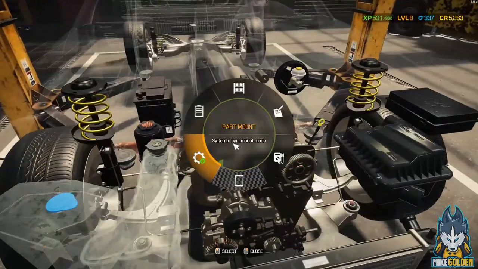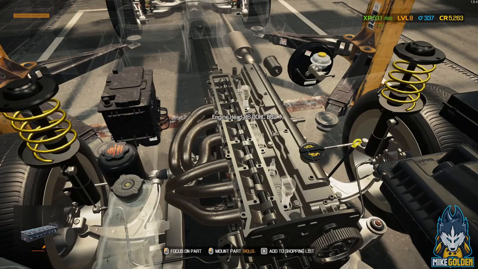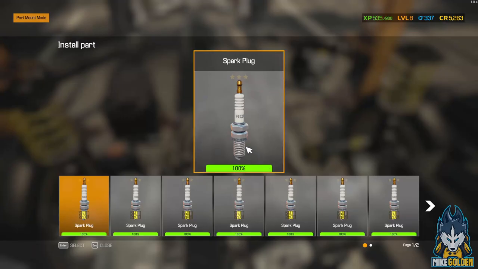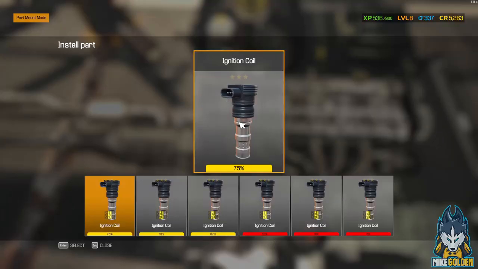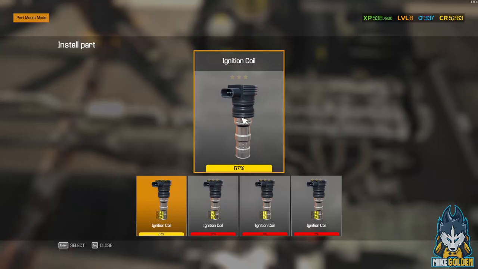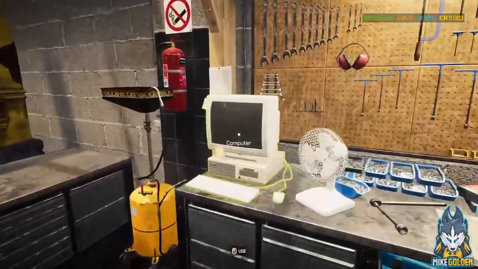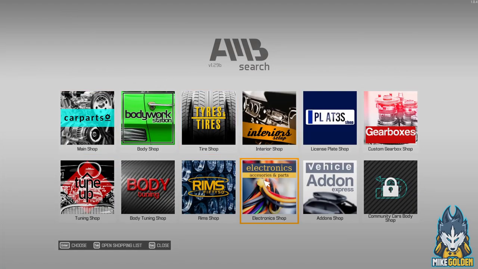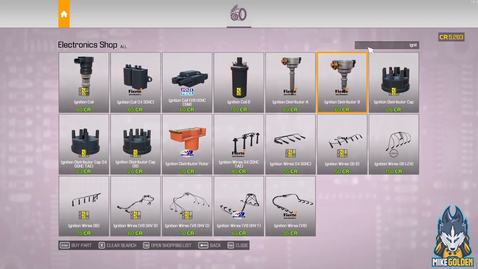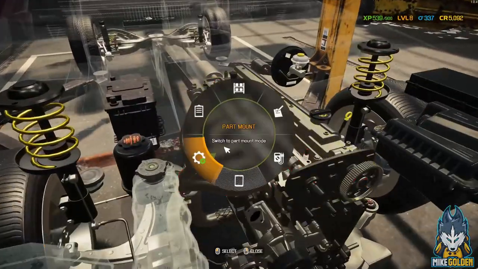Inline 6 camshaft, there we go, $190, not too bad. Spark plugs, got new spark plugs. Do we need to buy ignition coils? Probably. We need to buy 3 ignition coils now. That would actually be the electronics shop, which is a little annoying that it's no longer in the same spot as the automotive parts, because now it's its own electronics shop. Ignition coil, need 3 of those. $60 a piece, not bad. Okay, good.